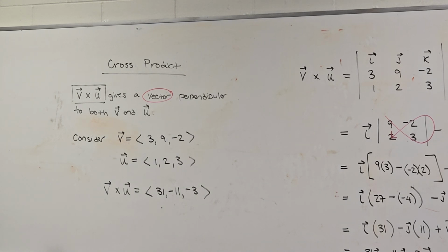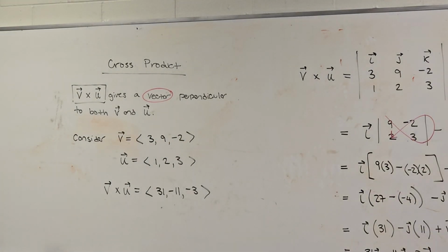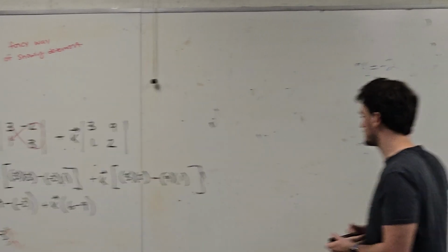I do want to practice graphing this in Desmos, but just to make sure we're solid on the cross product, we're going to do one more of these and then spend some time visualizing what exactly our answers are looking like. Honestly, the only way that this is going to become fluent is drill and kill. We just have to do a couple of these over and over.